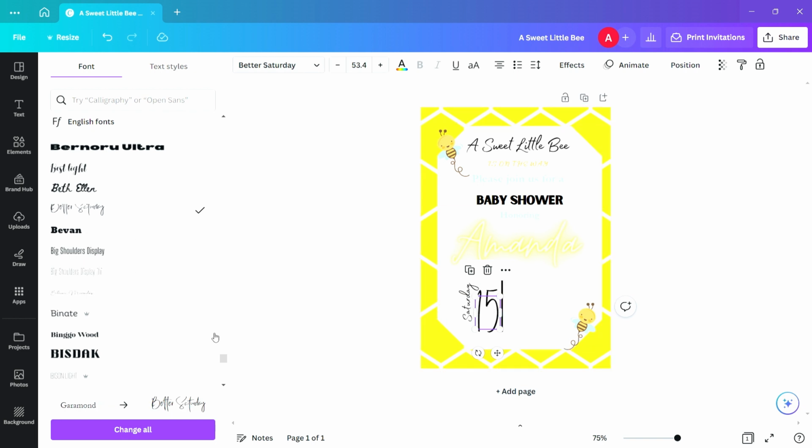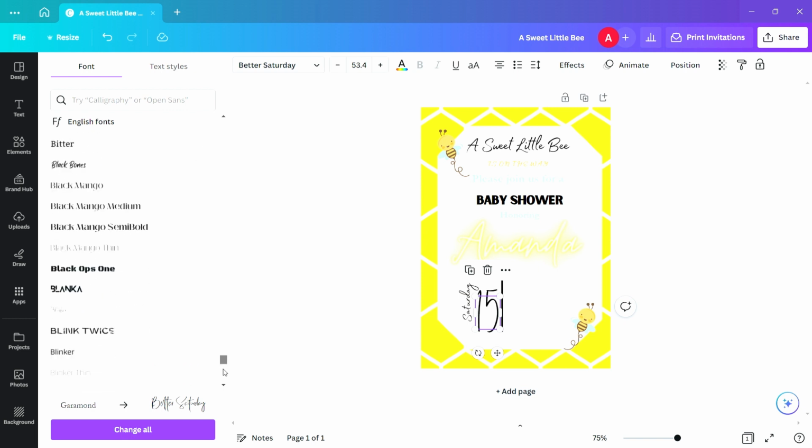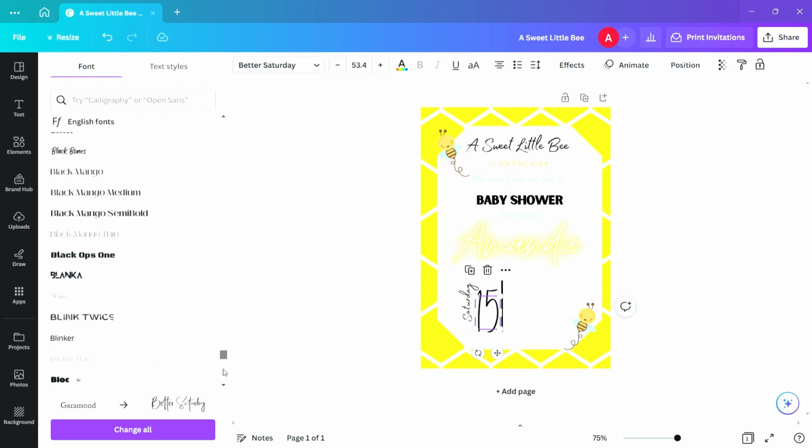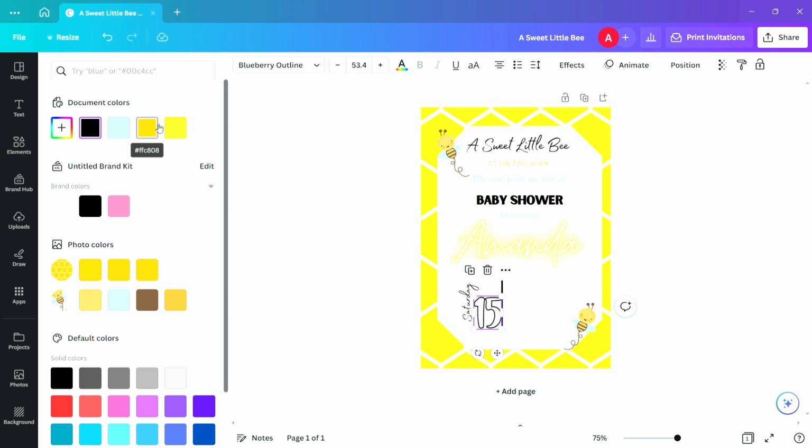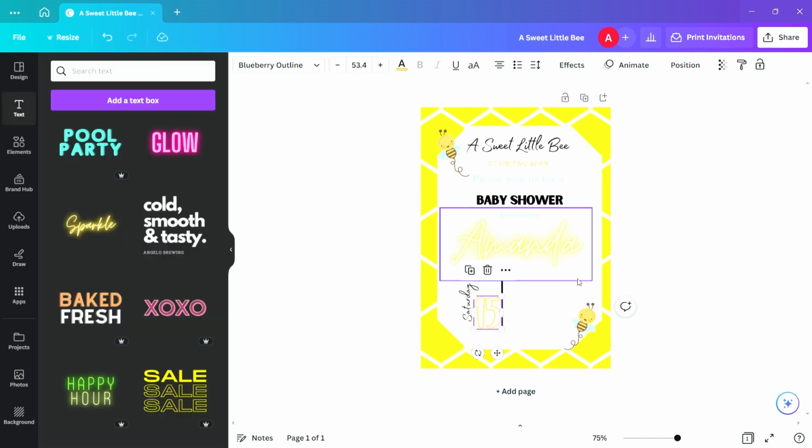So you could do one like that, which isn't bad. I might come back to that one just because I like the way that looks. Or so I think I'm going to do that one. And we're going to come back up here and change the color of it again. And this time we'll keep around the same ones. Okay, and now we have Saturday the 15th.